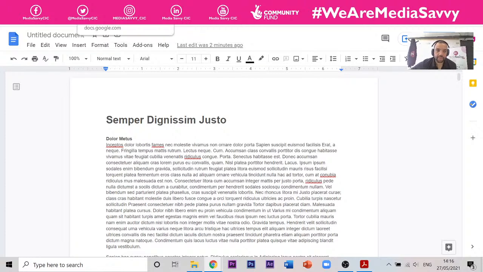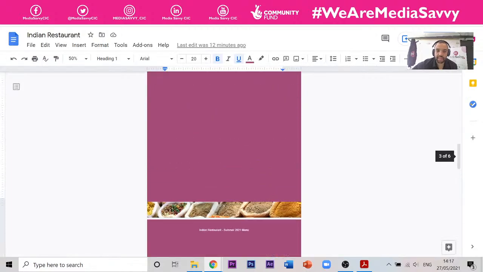What we are doing is trying to use Google Documents to create our own restaurant menu, to try and create a professional document with a few little bits in there that make the document stand out and look quite professional and quite advanced. This is what the document looks like at the minute.